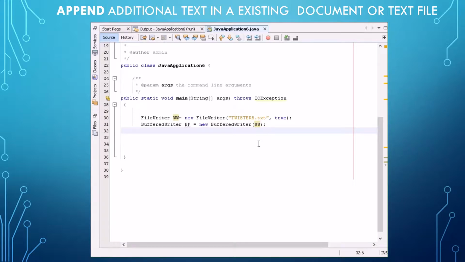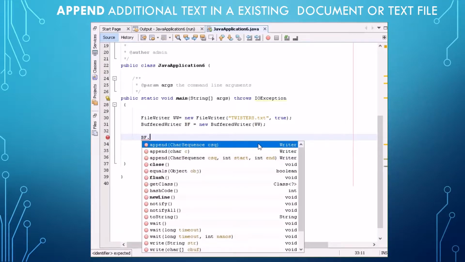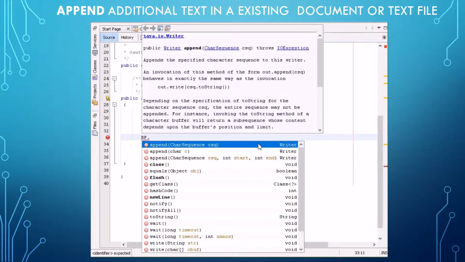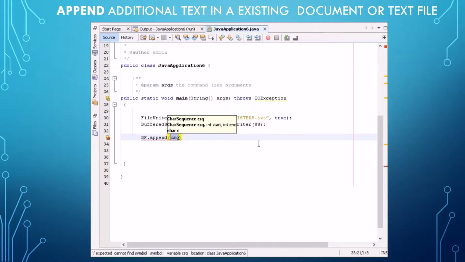Okay, and now we are going to order the bf, or the buffered writer, to write our new line. Okay, so new line is enter.